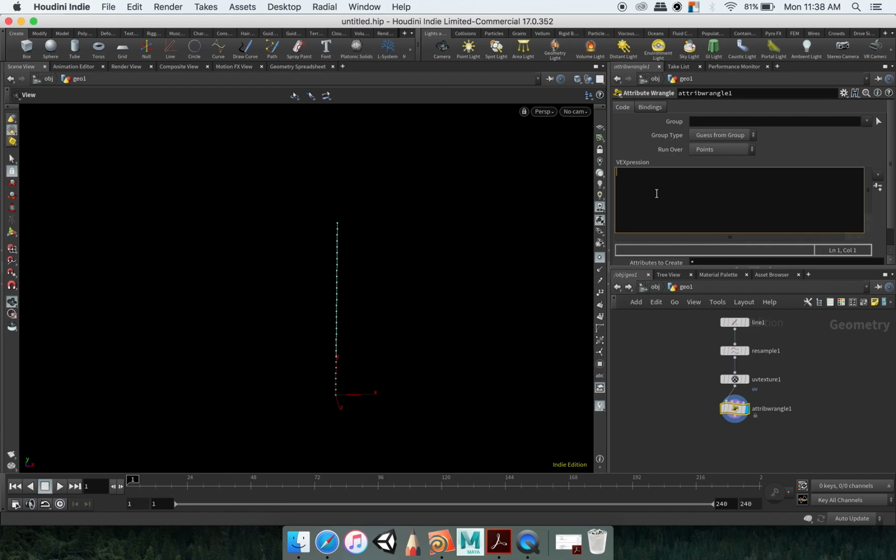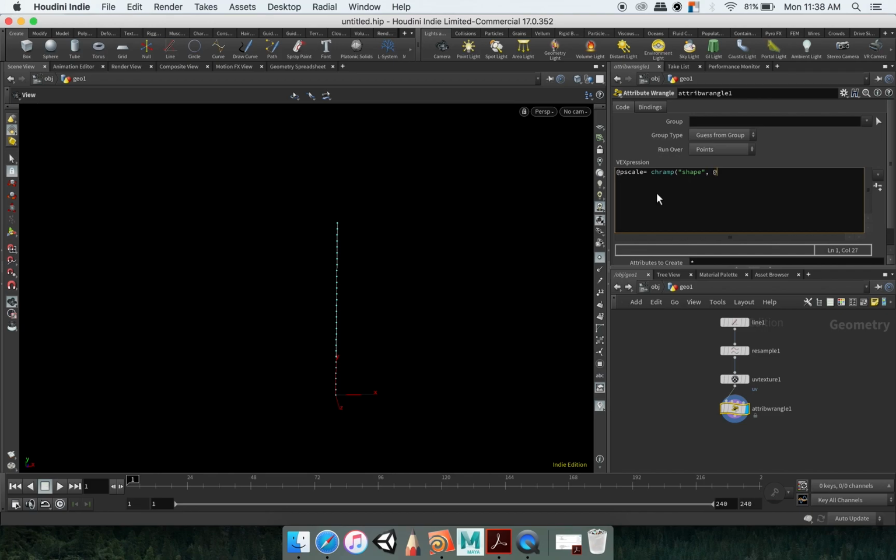to drive our ramp. So what we're going to be doing now is we're going to access the attribute pscale, and we are going to set that to channel ramp. We'll name this shape. Doesn't really matter, you can name it whatever you want.